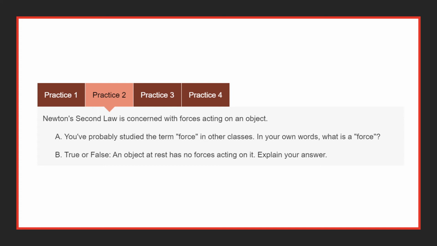Letter B, true or false? An object at rest has no forces acting on it. Explain your answer. Well, pretty much that's what I was explaining in the previous part, where I mentioned that, in fact, even though an object is at rest and it is not moving, there are forces acting upon it. But the forces are balanced.